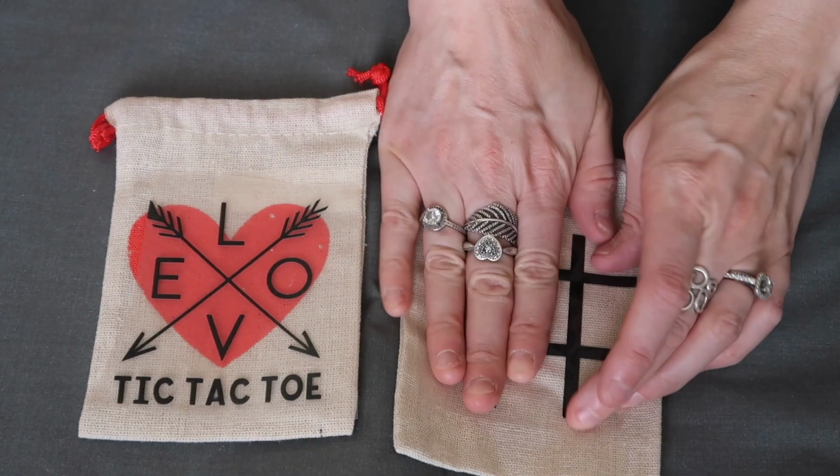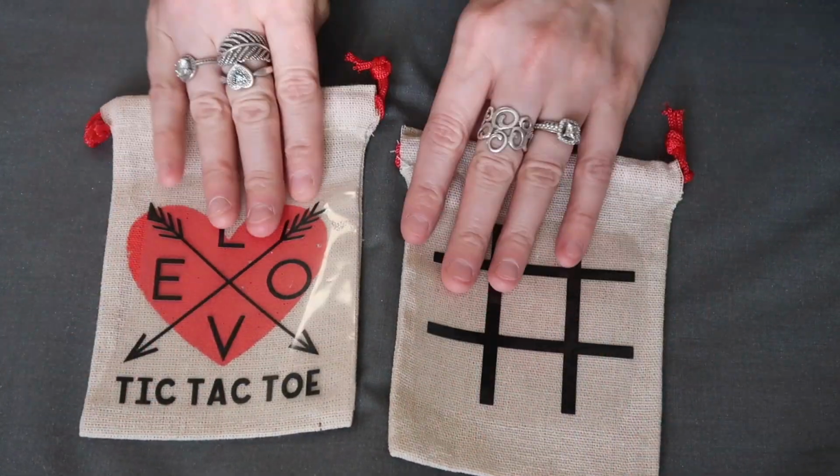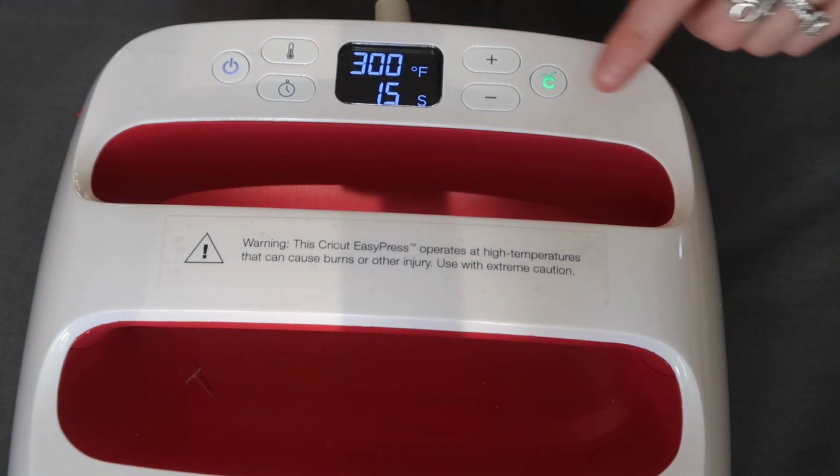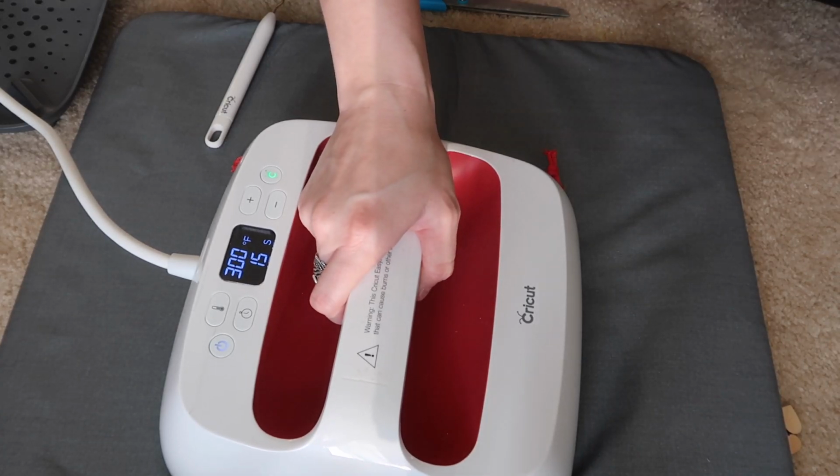So anyways, I have my little canvas bags, and I'm just going to be making cute little tic-tac-toe bags. These were super fun to make. These were probably my favorite thing I had made through this entire video.